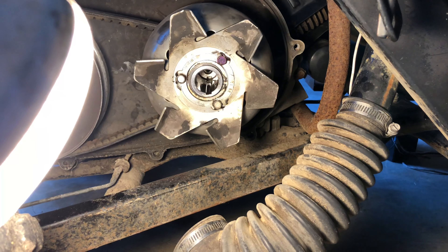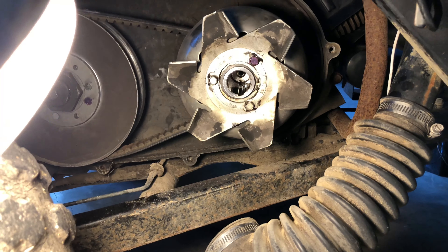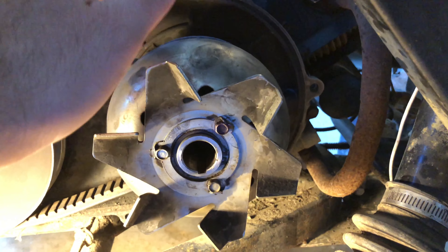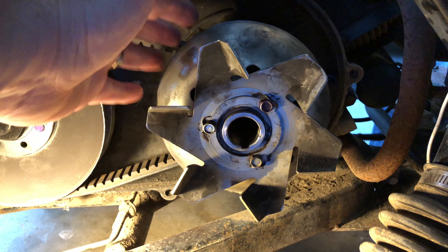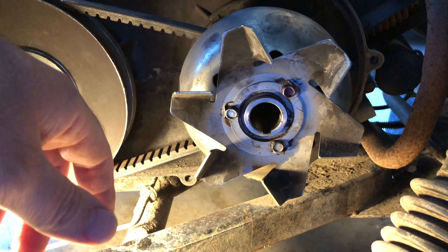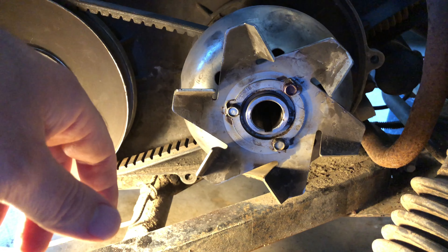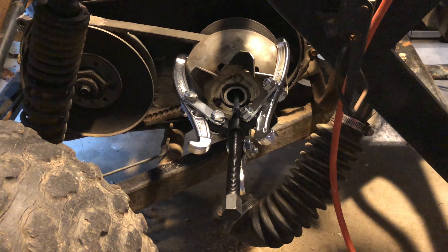I've removed the drive pulley bolt and you can see there's nothing in there, but I pulled around on this thing — put my feet against it, beat on it a little bit. I'm afraid to do a whole lot of mechanical persuasion on it just because it's connected to the drive shaft. I don't want to beat on that or mess that up. So what we decided to go with here is a triple jaw puller, a six-inch variety.